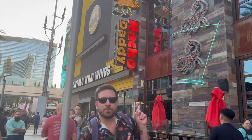Just finished and Nacho Daddy was pretty good — just okay. I think I'm a little bit spoiled by Mexican food in LA. It was alright; they had some interesting stuff and the scorpion shots were cool, but it was a little bit overpriced for what it was and not somewhere I'd rush back to. But if you bring someone here for a party atmosphere, I think you'll enjoy it. I'd say about three out of five — just okay.